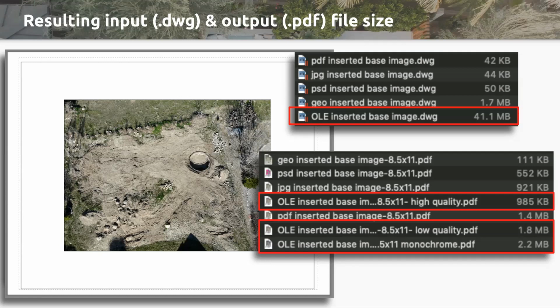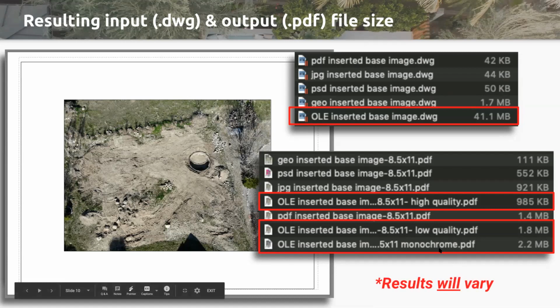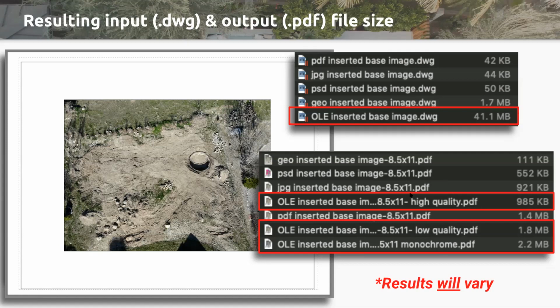So I'll show you kind of a place that it might fit into a workflow. This is not a "results may vary," this is a "results will vary," and it depends solely on the image type, the size of the image, and all kinds of other factors that we won't really get into, but just understand that you're going to have different results, even from this, possibly based on your starting point.